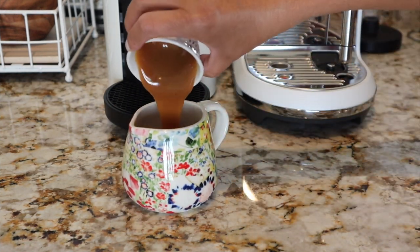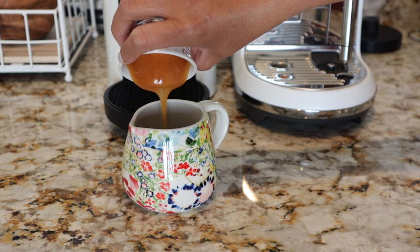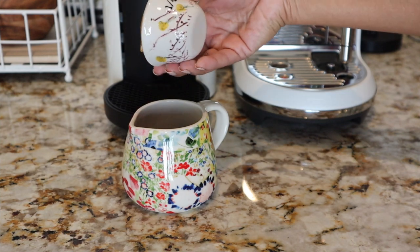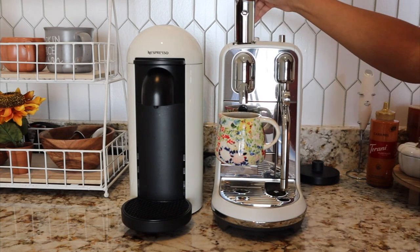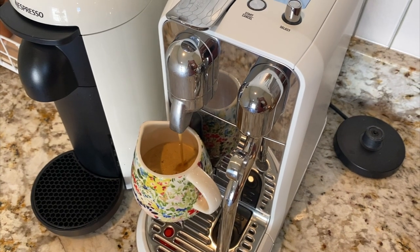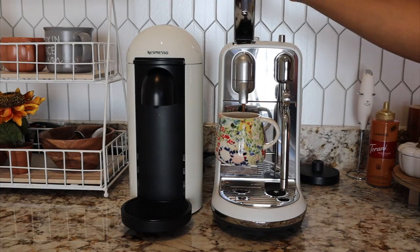I'm taking a little milk pitcher and pouring all of that sauce into the pitcher, and we're gonna brew our espresso right over the sauce just so that it mixes really well. We're using two espresso roast Starbucks capsules, so go ahead and brew your first one, and then shortly after, pop in one new capsule to get a nice fresh espresso roast.